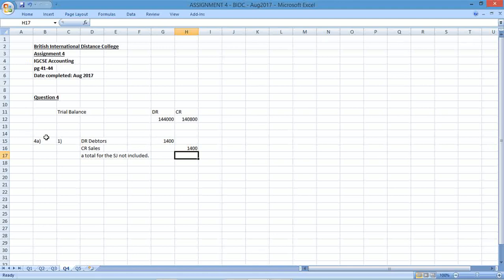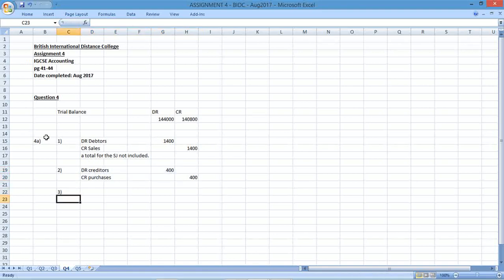Then number 2 says 1 page of the purchases journal had been overcast by 400. So that was overcast, meaning it's too high. We need to reduce it. That was the purchases journal. So the purchases journal would have debited purchases and credited the creditors. So now I'm going to do the opposite. I'm going to debit the creditors and I'm going to credit the purchases to reduce it because it was overcast. They said it was too much, overcast, 400 for both. So that would have undone what I did do, which was captured too much in the purchases journal.